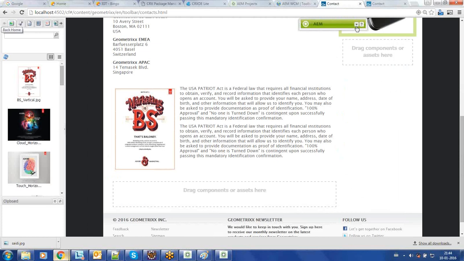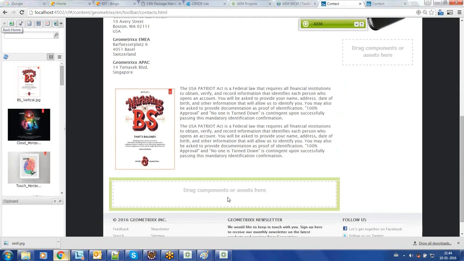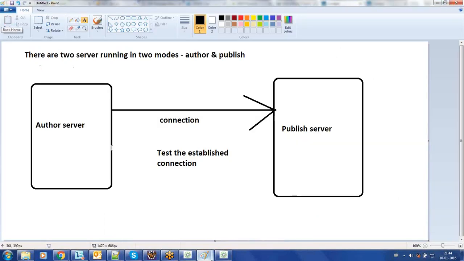I want to activate this page, or else replicate it, or else move content from author to the publish server. How am I able to move? Because the connection has been established successfully from author to the publish server and tested as well.